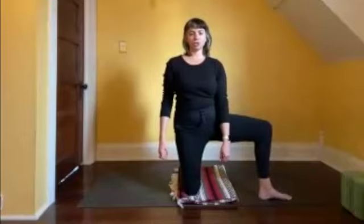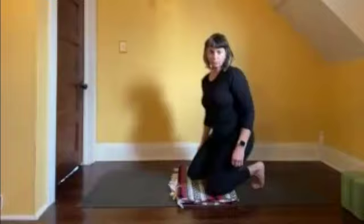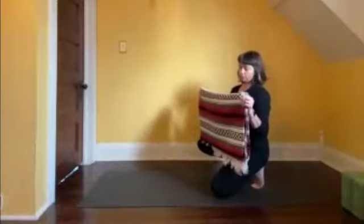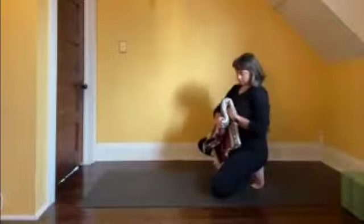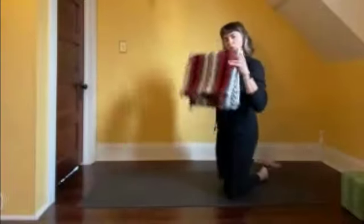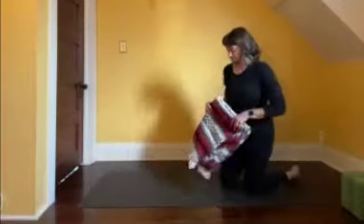And then let's reposition the blanket if you're using one. So you don't have to use one, but for hip opening, it can be useful to lift the hips up on something just to give yourself a little bit of a head start. So for this setup, let's fold the blanket like so, like a rectangle. And you're going to sit on the corner of the rectangle. So it's like a triangle here.